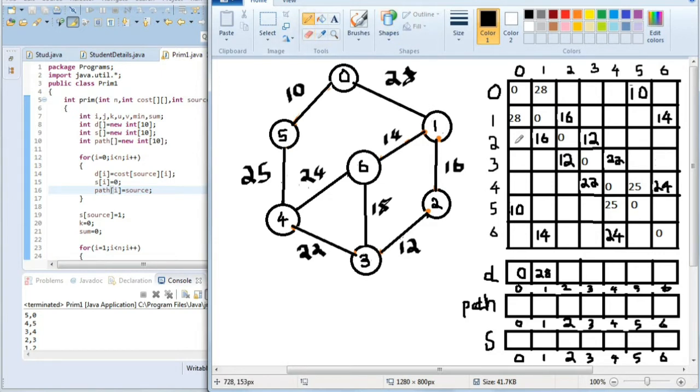Okay, then from 0 to 2, 3, 4 these are all 999, and from 0 to 5 it is 10, and from 0 to 6 it is 999. Okay, that I will be keeping empty. Okay, and then what is the path? Path means from 0 I considered, right? These distances are considered from 0, so path will be from here, means this distance I got from 0, 28 also I got from 0, this also from 0 only, this also from 0, means 999 is also a distance which is considered from 0, so I will be writing here 0.